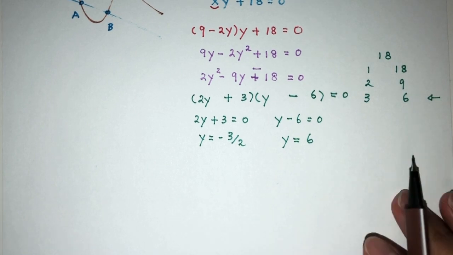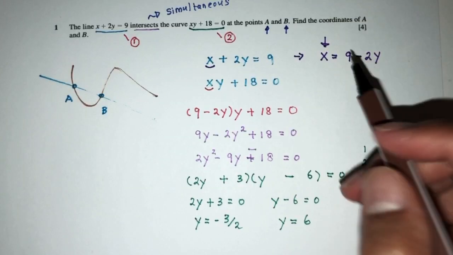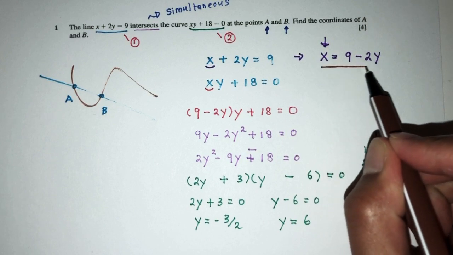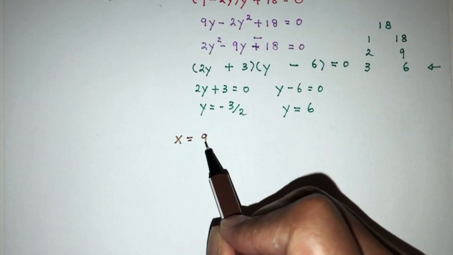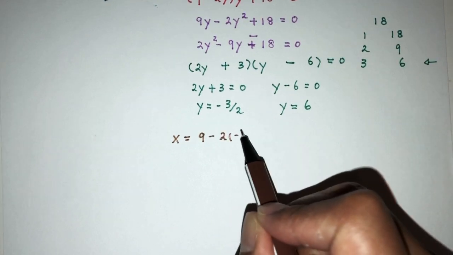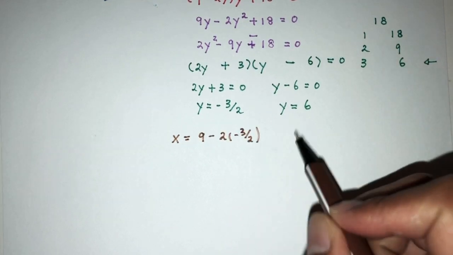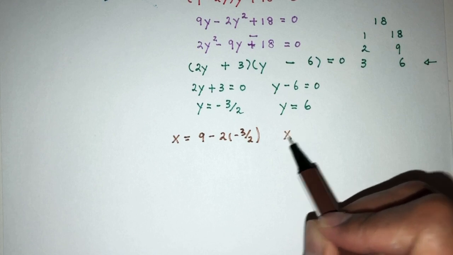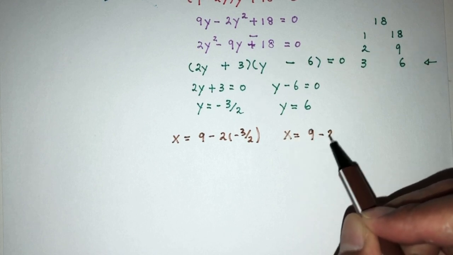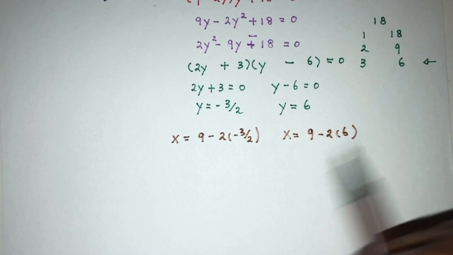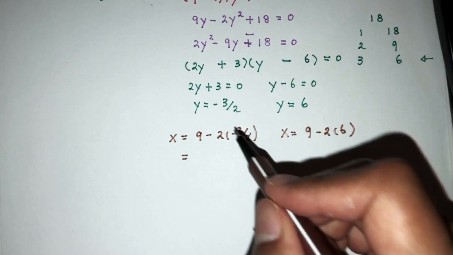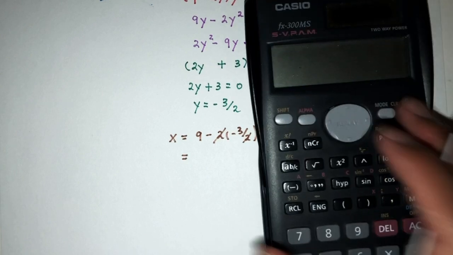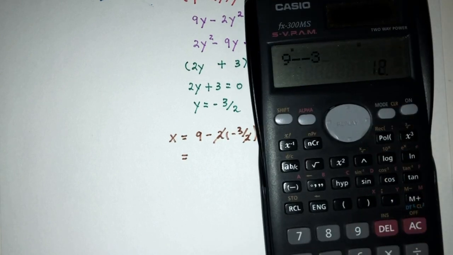Now let's have a look. What are the values of x that we can have? So we place in the x formula right here. So x will be equal to 9 minus 2y. y is this value. And here we have x is equal to 9 minus 2y will be this value. Let's see what do we get. So here this will go away, cancel out. Here we have 9 minus 3, that will be 12.